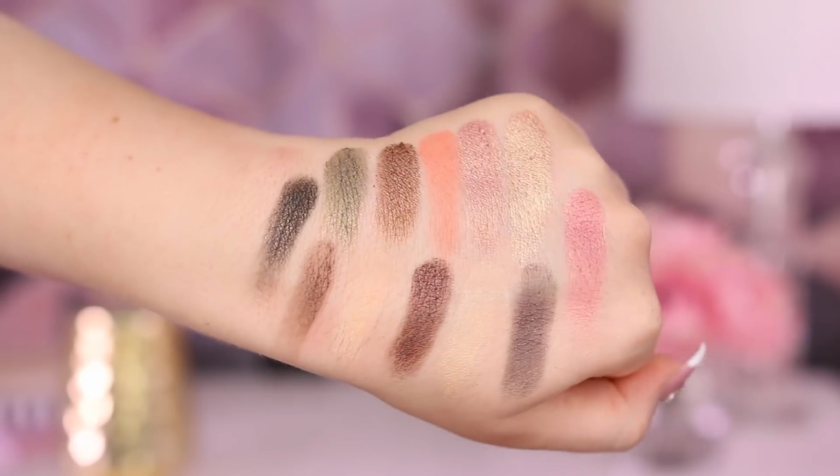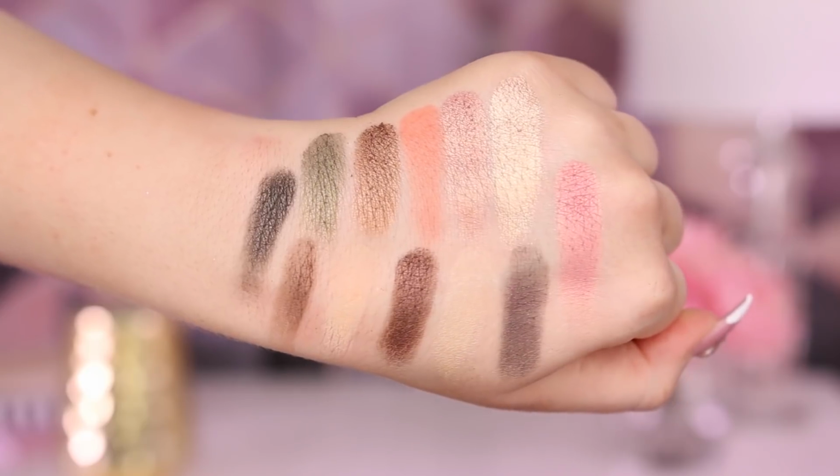Just like the packaging is pretty much the same. It's so cute and just cutesy, kind of like that Too Faced packaging. And when you open it up, you do get a mirror inside, and then this is what the inside of the palette looks like. Very, very similar. You've got that pretty peachy shade that the palette really kind of brought to light. So you definitely get those pretty peachy pink shades in there. You do get a mirror, and this one is 10 bucks.